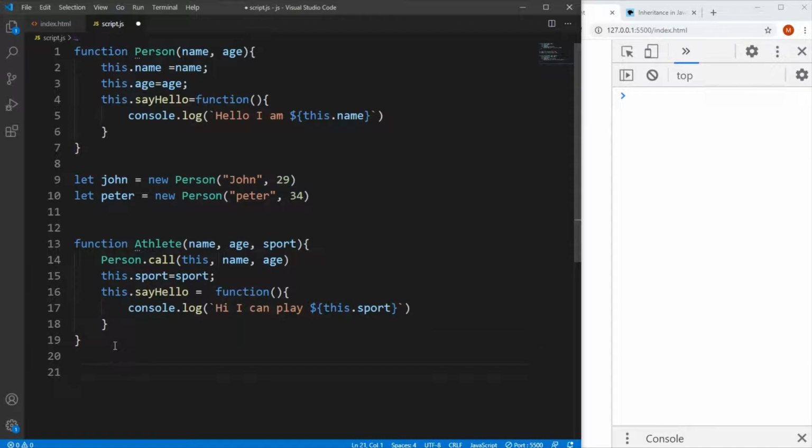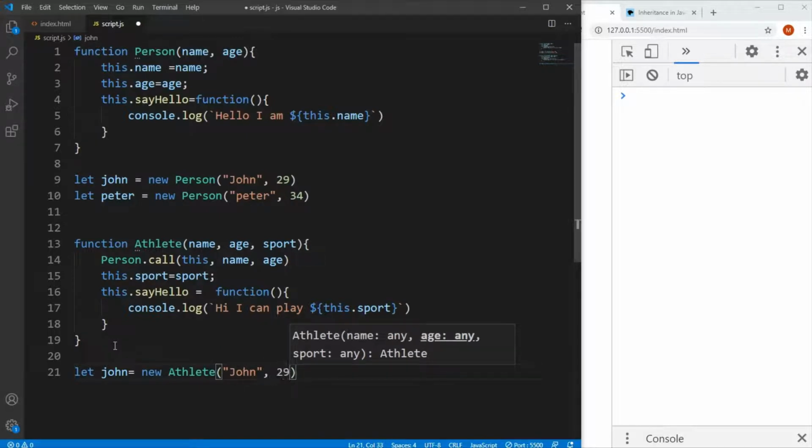So now if we create a new object, let's say let John equal to new athlete, we put John, and the age is 29, and we put soccer for the sport.